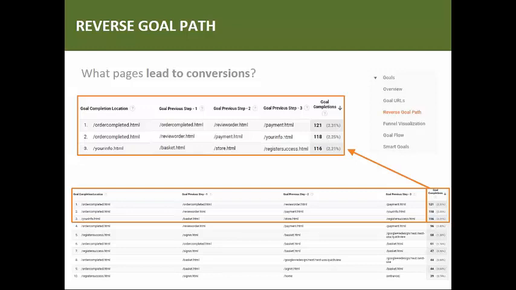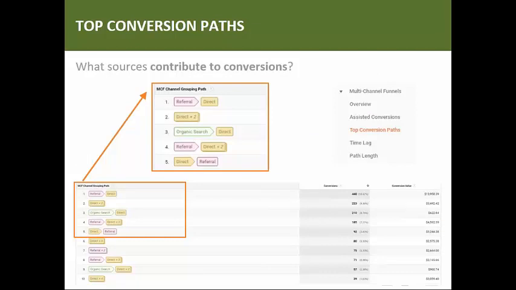So for example, this is a great way to see if your calls to action are working. You want people to flow easily through a funnel. So let's say a page you expect to see in step 2 to conversions isn't. That page might need a better call to action link or button, better content, maybe a user experience update. On the other hand, if a page you wouldn't expect to contribute a lot to conversions is, that's a really high value page that we want to promote and we want to learn from. And you also want to look at the top conversions path report.